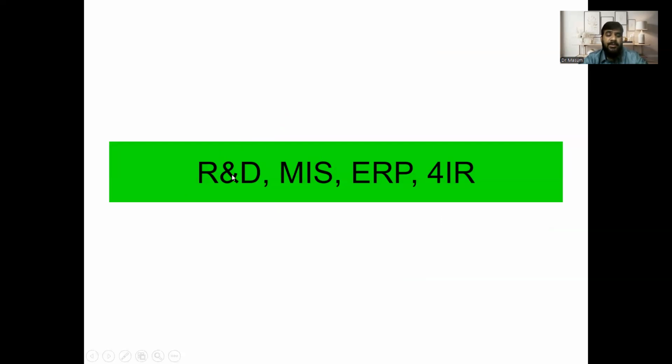And to implement your chosen strategy, green shipping project or air freight service or any other services, you have to invest in research and development. During implementation, you have to do research. You have to use technology, 4IR, fourth industrial revolution, IoT, Internet of Things, robots. You have to think about IoT devices, you have to think about artificial intelligence. And these are MIS, ERP, 4IR, IoT devices. These are all technology. So there are technological strategies you have to undertake to achieve your objective.